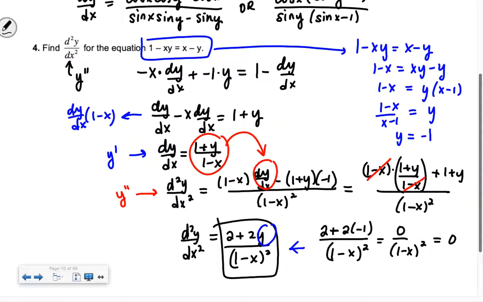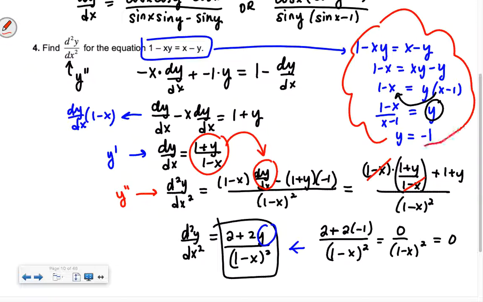So you divided the x's on both sides by y? I pulled out the y. So I have y equals, and I divided that over. 1 minus xy equals x minus y. 1 minus x equals x. Where did you get the y on yours? I moved things around. I subtracted my x over and I added my xy over. So yeah, that's kind of a weird one. So you could have also done that. So then you would just get that the derivative is equal to 0 right away.